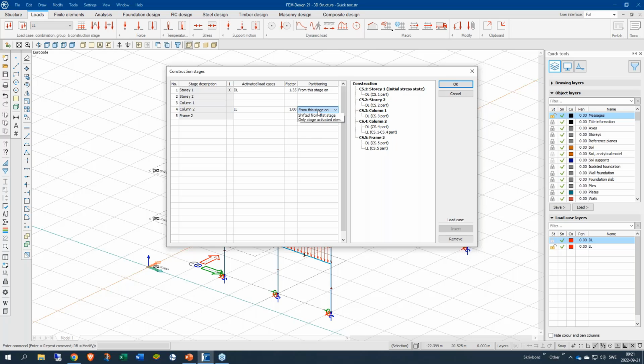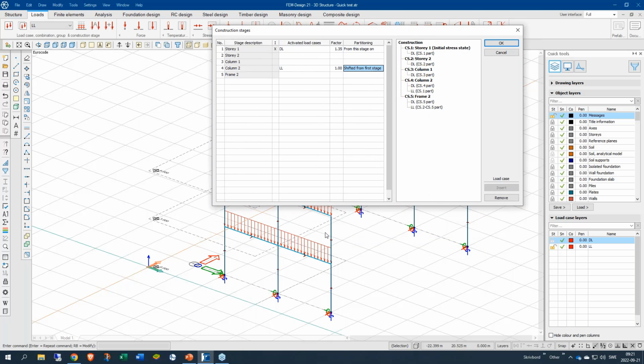in the later stages. And that will be shifted from the first stage, which basically means that we can have the dead load in the first state, the second, the third, and when we are placing the second column, we will apply the live load on the first state only, or the first part here that we created.